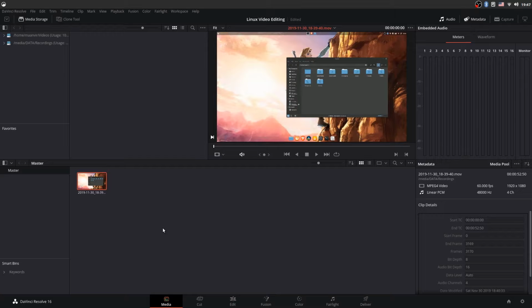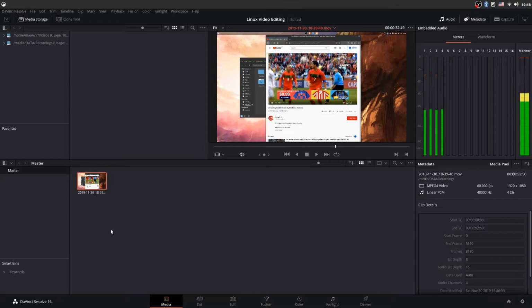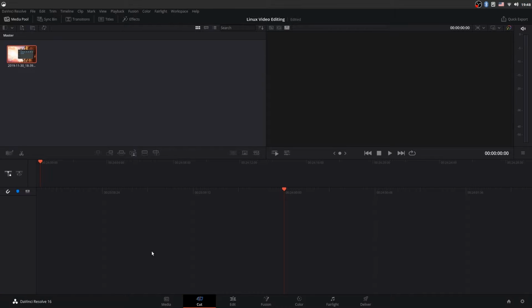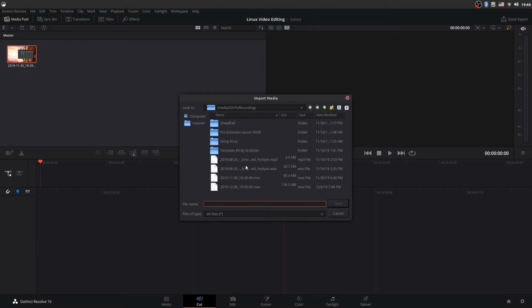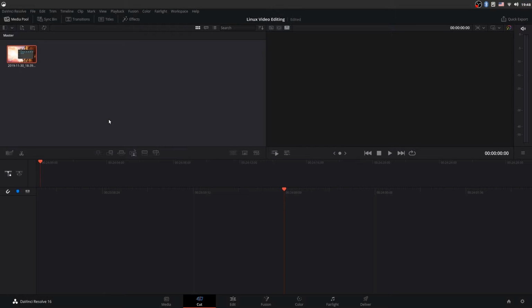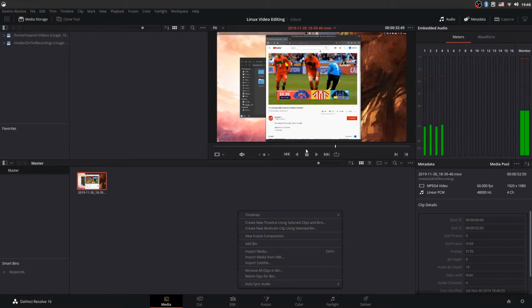Basically, if you want a video of how you can set up your OBS to record and import directly to Resolve without any conversion, comment below and the video will come shortly. Now, as you can see, the video is imported, but if we go and import any other format like an MP3 or an MP4 or any format that isn't supported, it won't import normally. The MP3 codec is not supported.